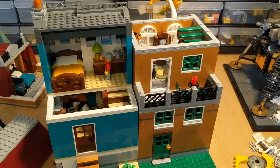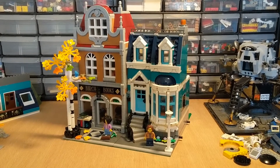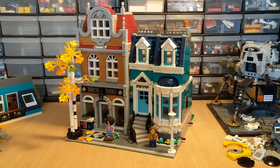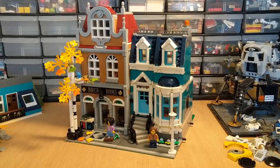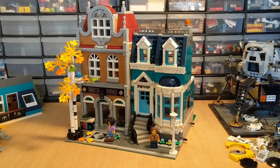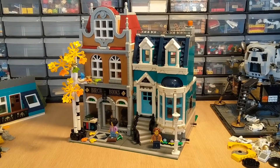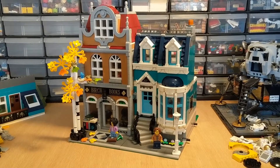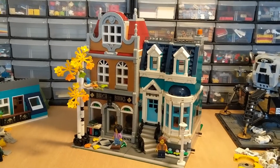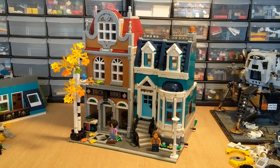Modifying Lego sets is maybe a bit of a controversial topic — nothing really serious, but I know a lot of people like to keep their sets exactly how Lego produces them, maybe for inventory purposes or a completionist thing. Even when I do modify sets, I usually keep most of it in place, just tweaking a few details here and there. Like that carpet on the inside — that's pretty easy to swap back if I need to, and I usually try to remember what I changed.